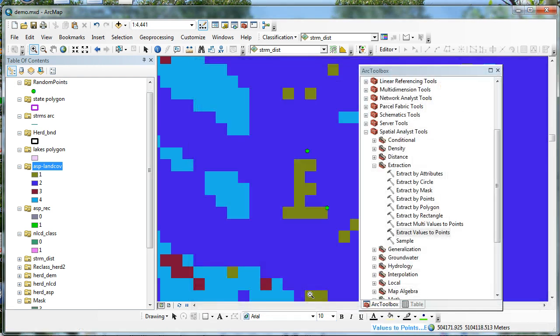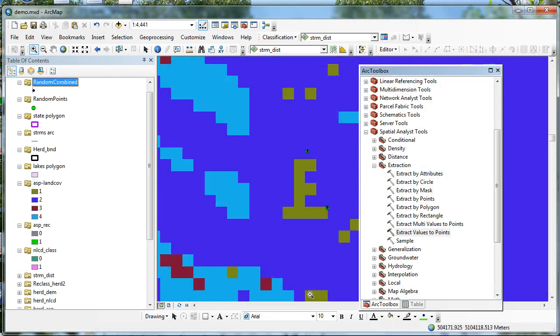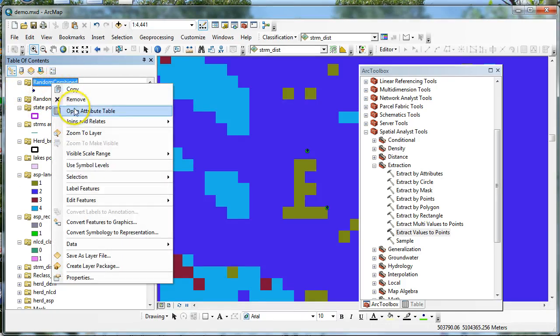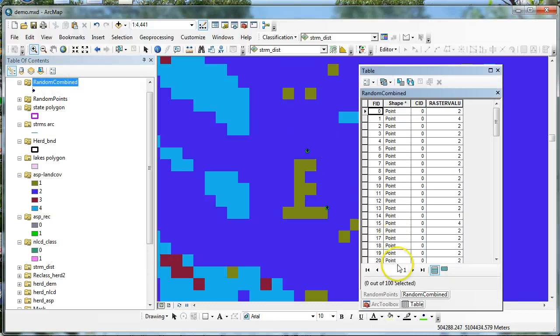And that's probably going to go pretty quick. And let's open, oh, it actually created a new layer. So I'm going to click off the old point layer and look at this new layer. And look at that. So now in the attribute table we can see for each point you actually have which raster value it is located in.